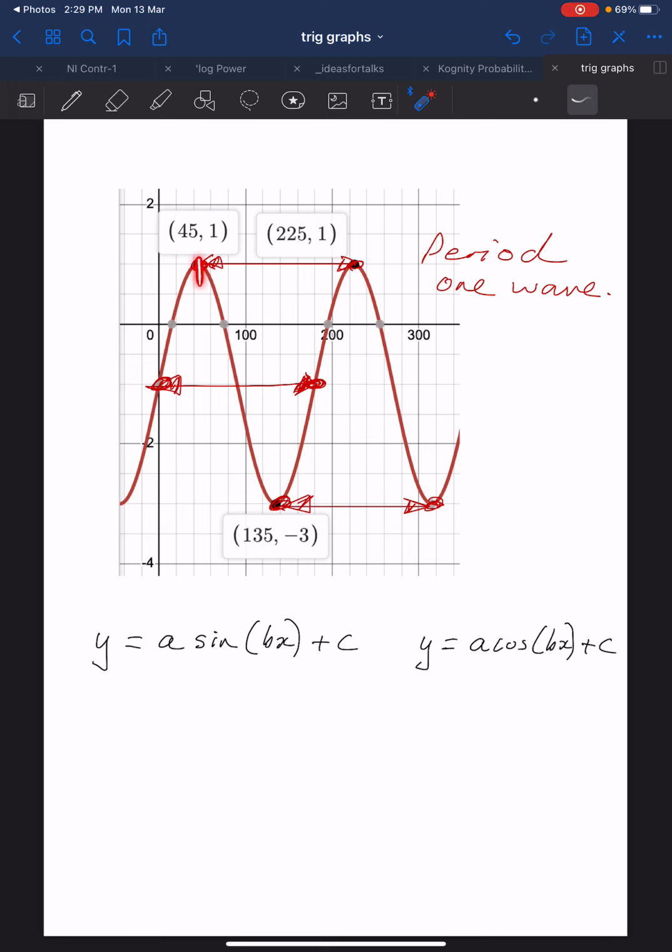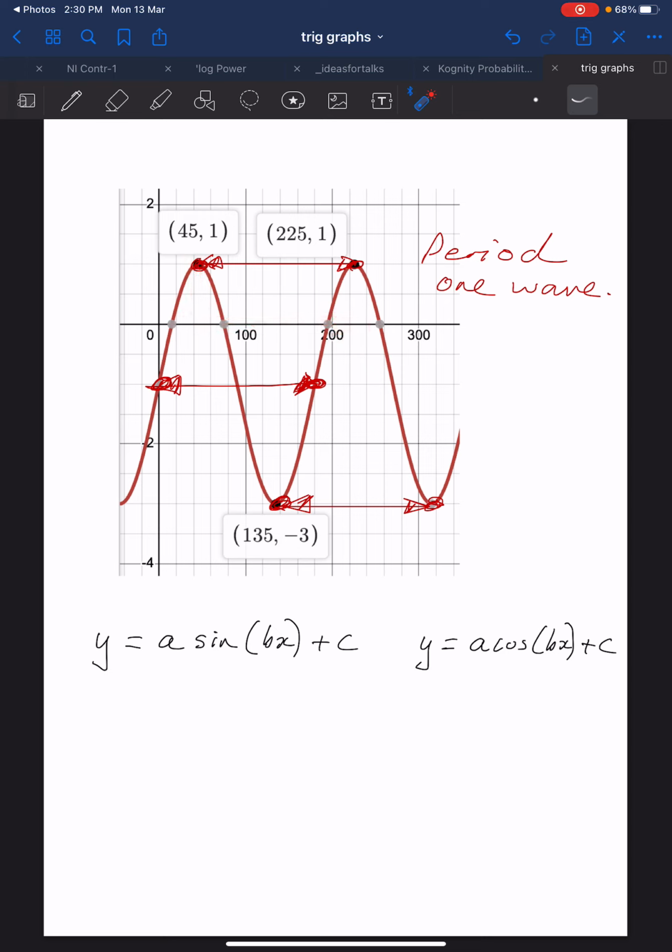And you can also see that from here to here is exactly halfway. From a maximum down to a minimum is half a wave, so the horizontal distance between these two points is half a wave. So now how to find the distance? Well, this is the x distance across, and this is the x distance across. So all we have to do is subtract these two numbers to find how far apart they are. And that helps us to find from here all the way along to here on the x-axis. So that is the period also.